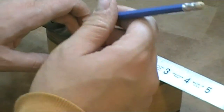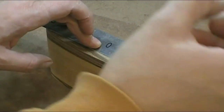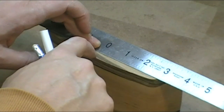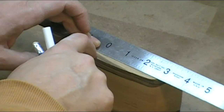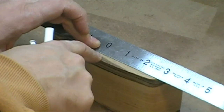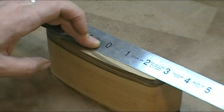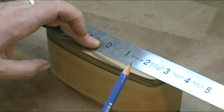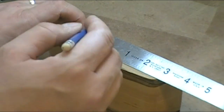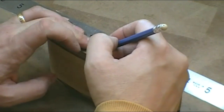And then I'm going to take my pencil, a sharp pencil, and put a very, very light mark in. The reason why I'm not going to use the China marker is because the white color will get into the open grain and will be more visible. It's a little bit harder to get it out of the grain, especially an open grain like the zebra wood. So I'm going to take a pencil, and because the lead is fairly dark and there are some dark grain lines in there, I'm going to kind of hide my mark. It'll be a little easier to hide it.